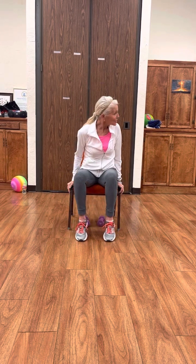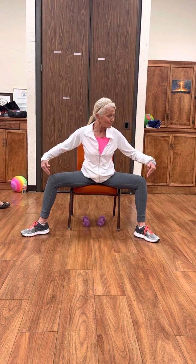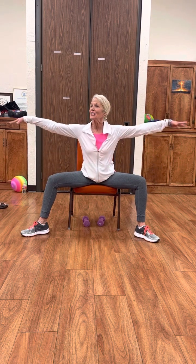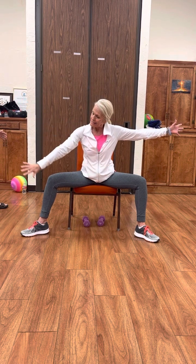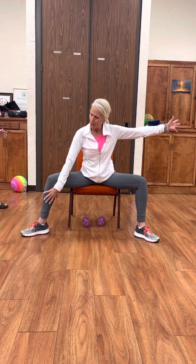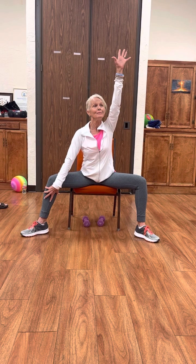Okay, so they're on the floor again. A little forward in the chair. A little more leg off the seat. We're going to take those legs in a wide position, opening the hip. So you want to kind of transfer a little weight from side to side. What we want to do is try to keep those knees in line with your feet. The arms are out again, fingers spread apart. This is gonna go on the inside for support. This one, straight up. Twist toward the arm in the air.